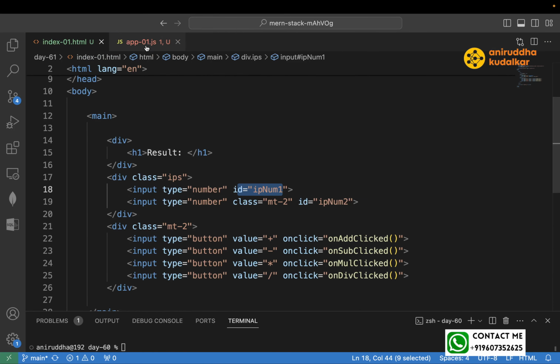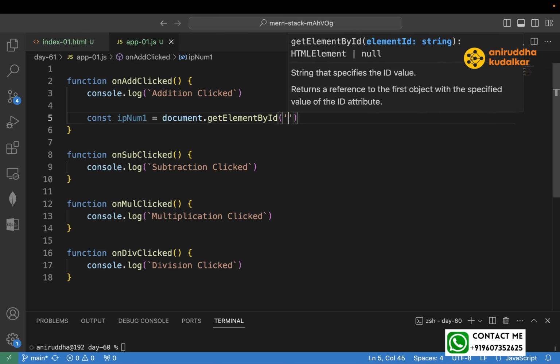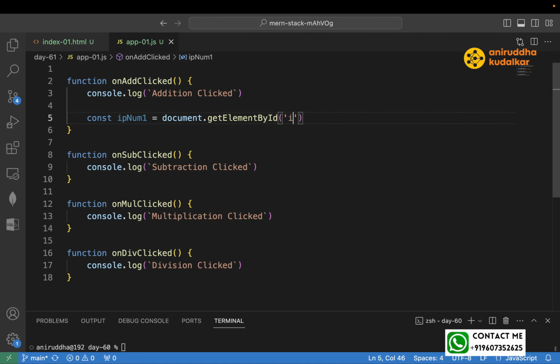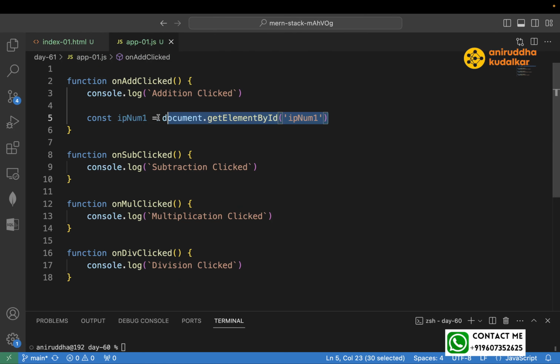Now see here, this const num1, you need to refer to document. Get me that element, getElementById, whose ID is ipNum1. Give me that element inside this HTML whose ID is this.